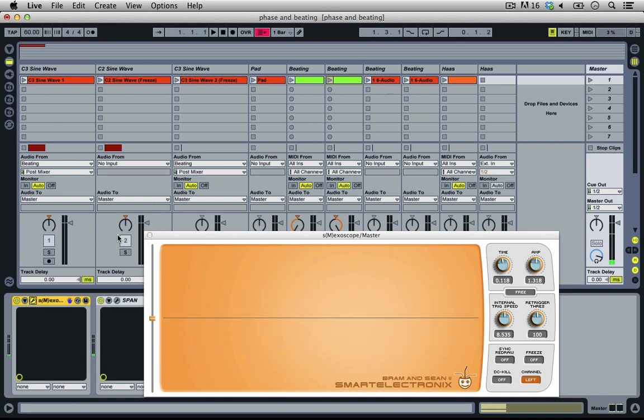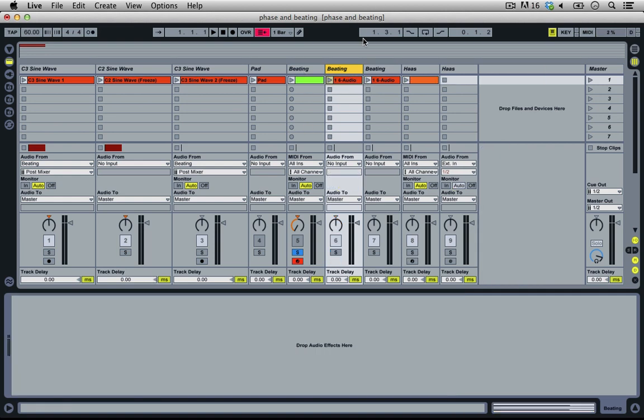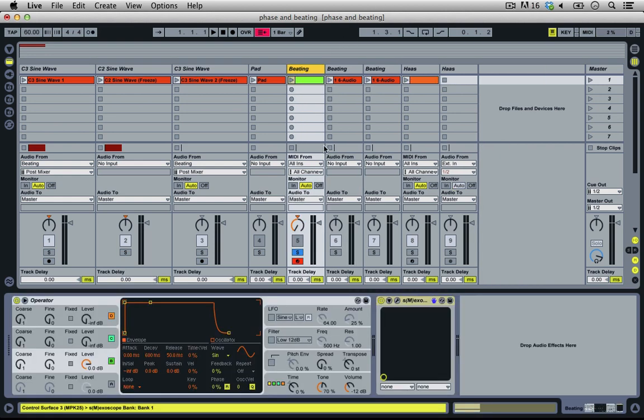Maybe I'm going too fast, I don't know, but anyway, very cool effect beating is, and you can mess around with that on your own time if you guys want to do that. You don't just have to use a synthesizer to do that. So I guess I'll show you guys how to do this. Some of you might be really bored when I go through and do these examples, but whatever, this is cool. We can do this with audio if we want to.